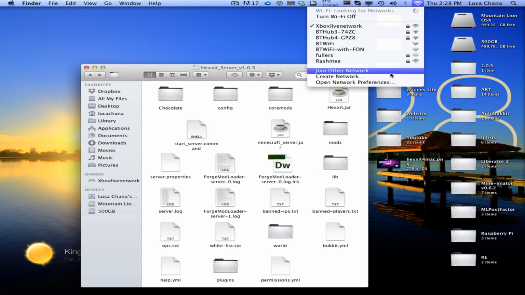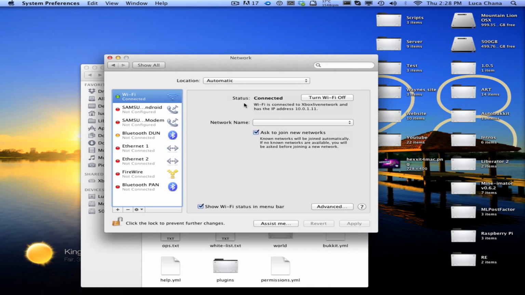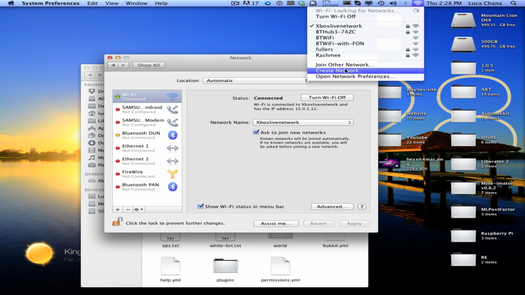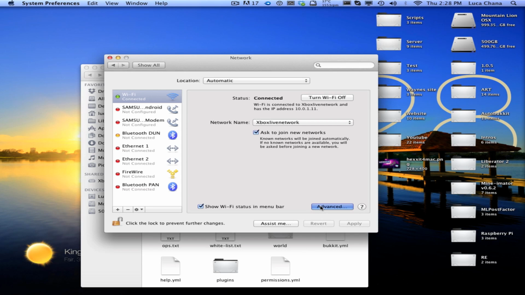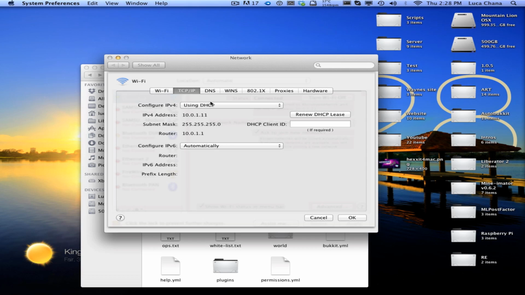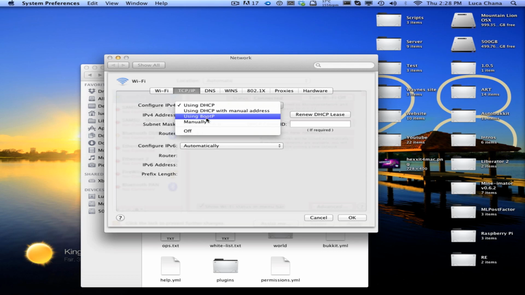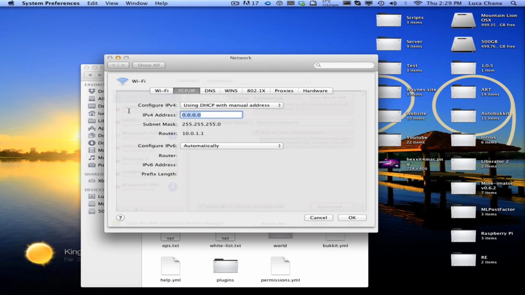So, Macs have problems with static IP, so what you're going to do is open Network Preferences, Advanced, go to TCP/IP, and you're going to click use DHCP with manual address, and then you type the address you want.